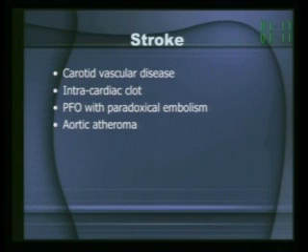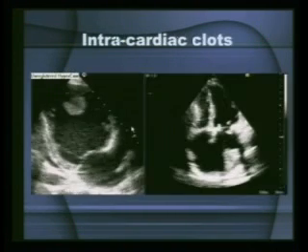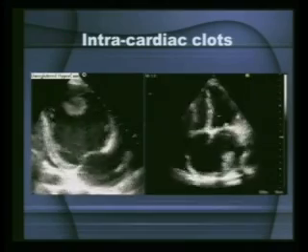Then another common reason for presentation to ER is stroke. Now whenever a patient with stroke comes, we have to first find out whether it's ischemic or hemorrhagic, and if it is ischemic, whether it is thrombotic or cardioembolic. Now this distinction, whether it is thrombotic or cardioembolic, is important because the management of these two conditions is different. Again, echo is of immense help here.